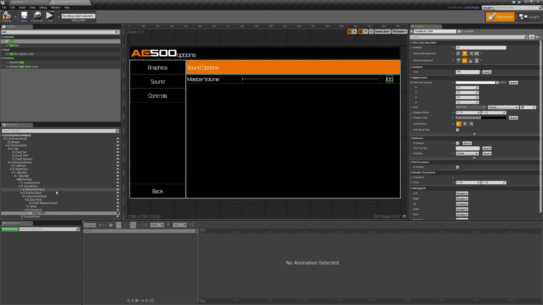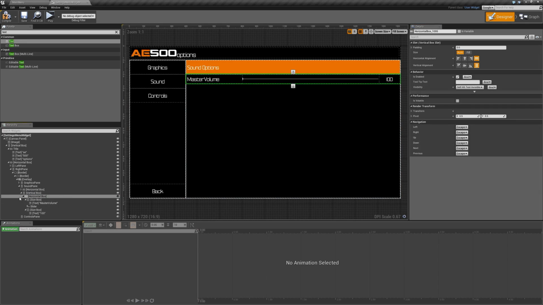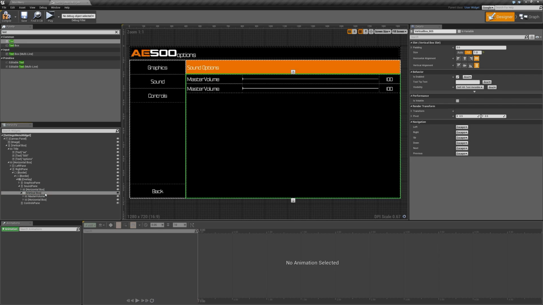So I'm going to go up to the top of this horizontal box here, which is our master volume. And I'm going to go ahead and rename it, and we'll call it master volume. And then I'm going to select this, and I'm going to hit Control-C to copy, and I'm going to paste it in the vertical box twice with Control-V.